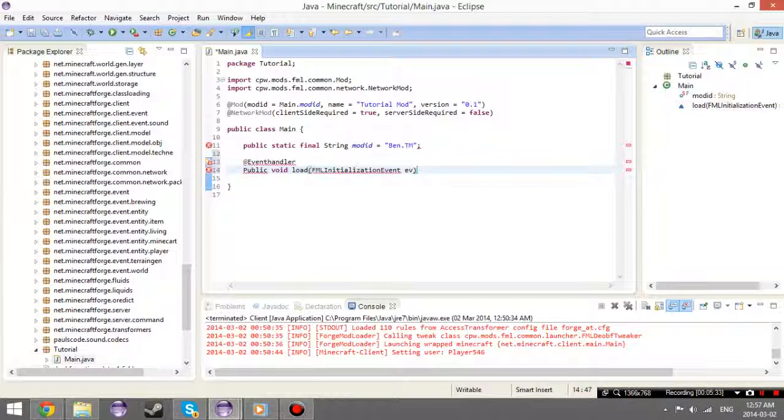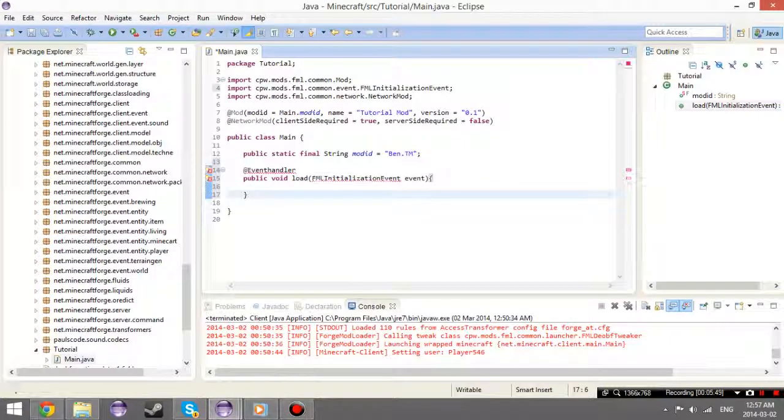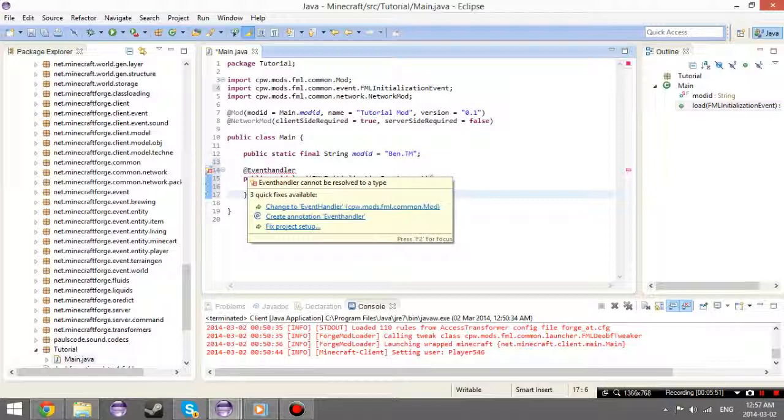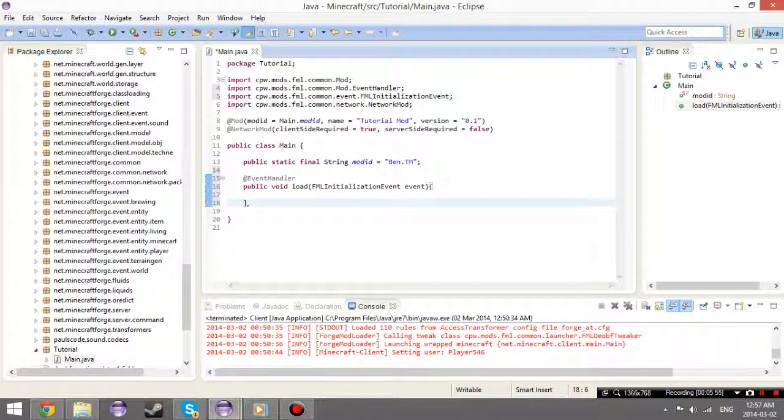Can't spell events. Now let's open this up. I think it was Control... oh, what the heck? Oh, it was caps lock, that's why. Now Control Shift O to import that, but over here we got it wrong, so yep, basic mistake, I had caps lock on.